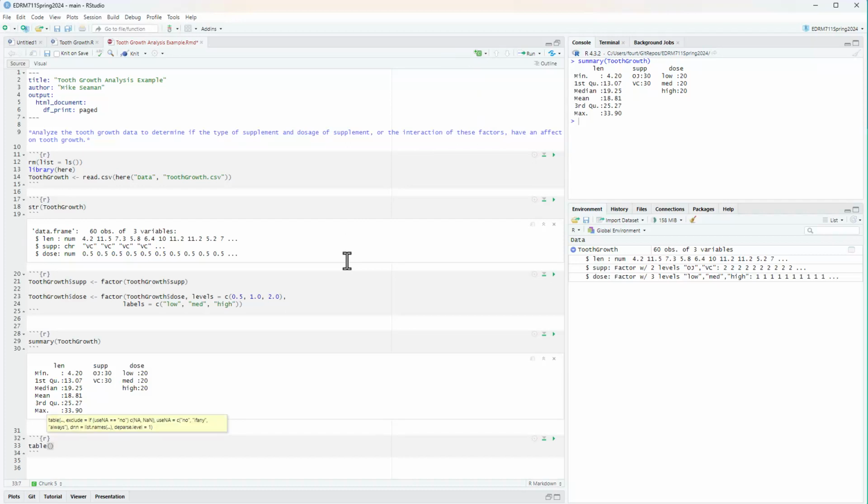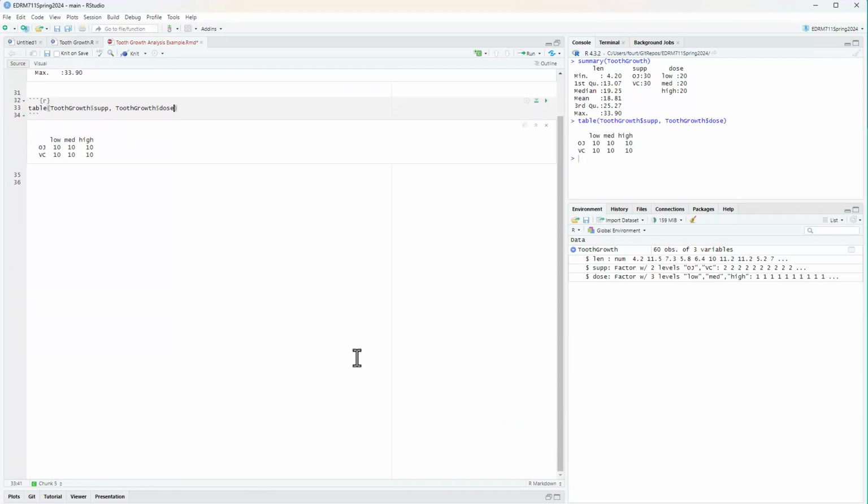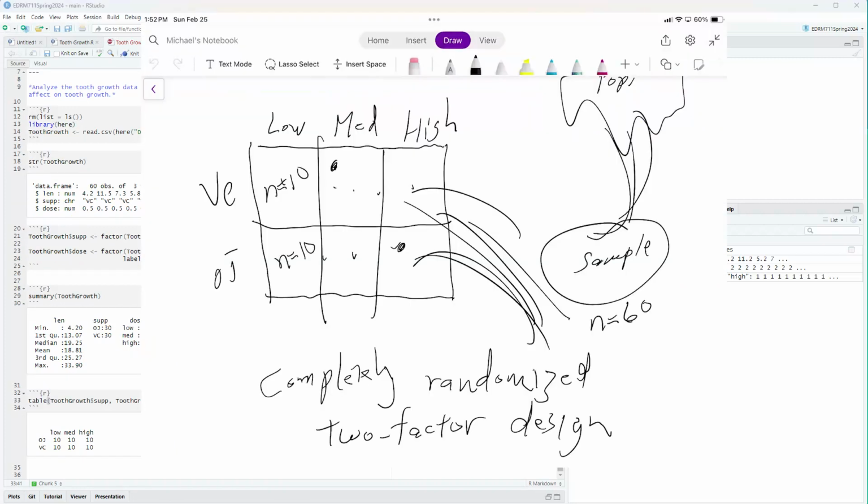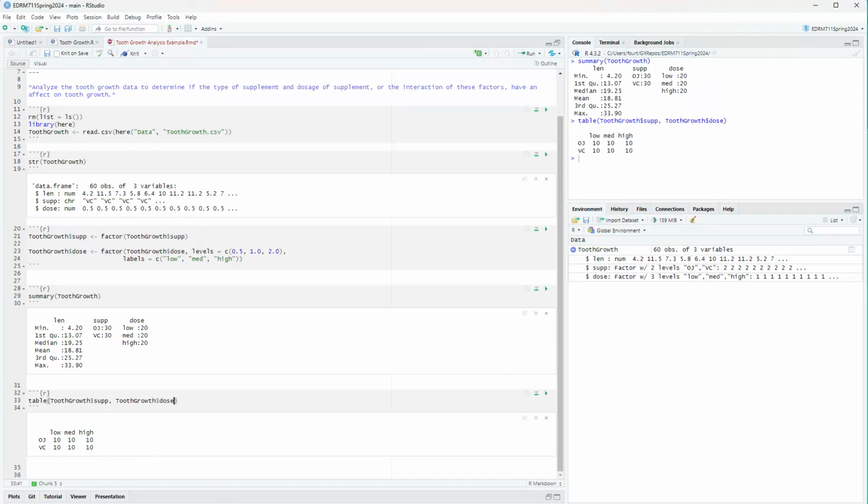And this time in the past, you might remember using the table command for a single factor, but we can also use it like this for 2 factors. And there you see the 10, 10, 10 that corresponded to what I showed you here in this table. You can see it in the table here showing you frequencies.